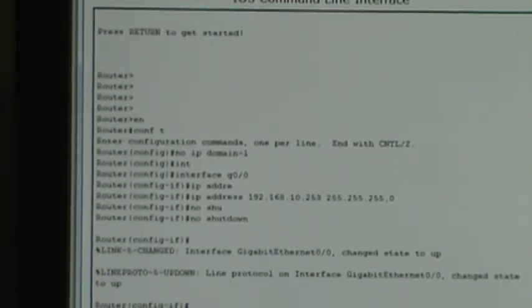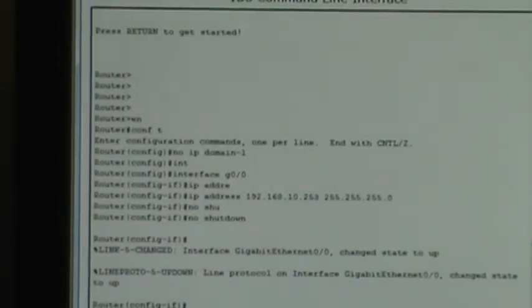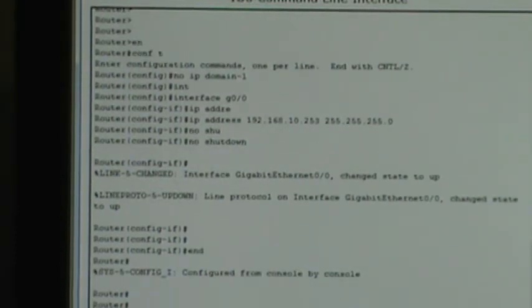So when I move this, everything should be green. See? Everything is green now. Okay? That tells me they are communicating with each other. But just to validate your settings, before I do that, let's always save your settings. Copy run to startup. So it's saved here. So if power goes out again, both switch routers' configurations are saved. You don't have to worry about anything now. It's all saved into memory.